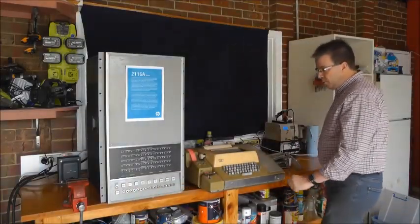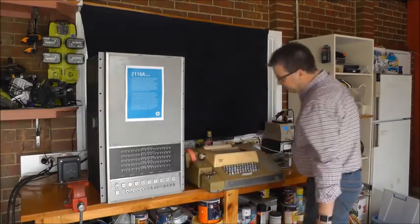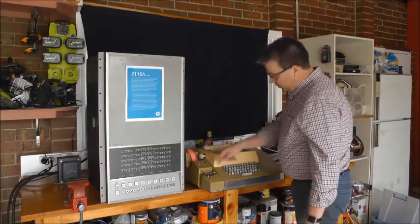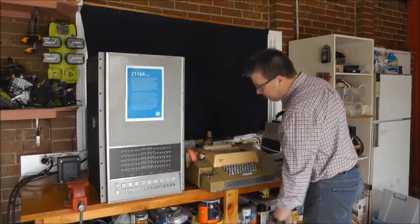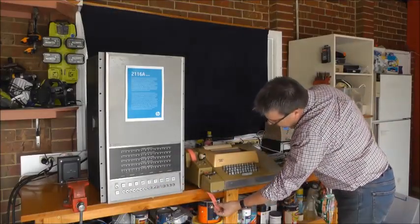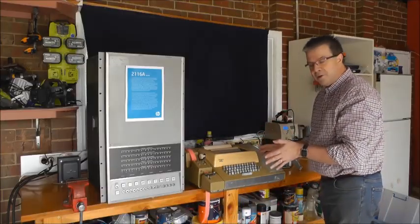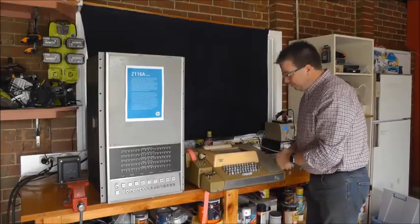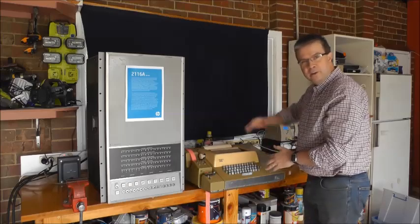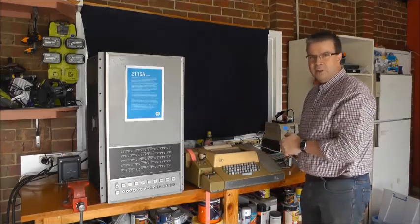And run. That noise says it's found the teletype. The program is running — now it's waiting for input. I'm going to put this switch, which will make it punch tape and print. And it's saying 'begin punch and read.' It wants me to switch the punch on, which I've done. And I'll start the test. You'll see coming out here, it's punching a set of characters — all the characters you can print, it's punching on this tape. Once it's done that, I'm going to take that tape, put it into the reader, let it read back, and it's going to compare and make sure that what it punched on the tape is what it was expected to punch.